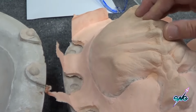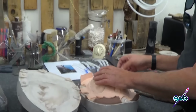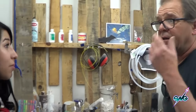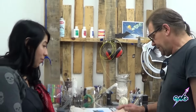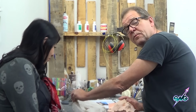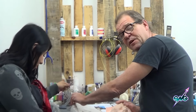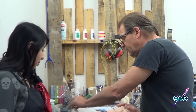And this is great. This is exactly how it was done for Star Trek The Next Generation, and Star Trek 6 that I worked on. And the first Star Trek movie, they actually weren't made out of foam rubber. They're made out of polyurethane foam, if you can believe that. And a lot of you guys out there didn't know that, did you? There's a whole story that goes with it.